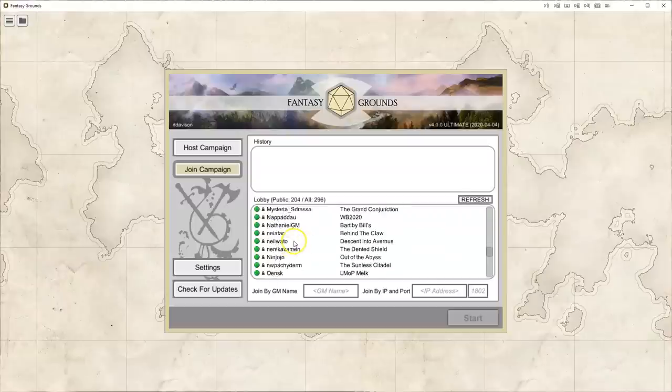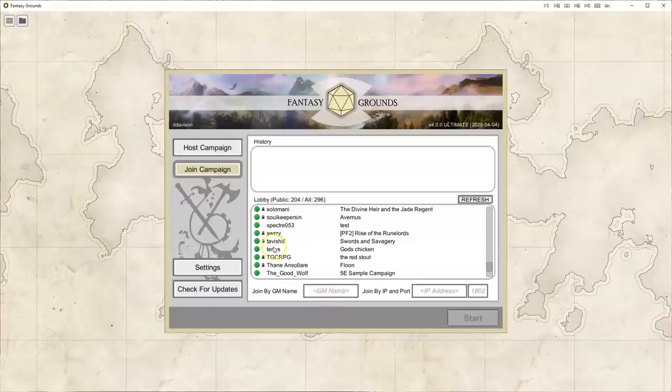Normally, the way to find games is to go to the forum or to the Discord channel, looking for group or looking for players. Notifications will have information on games and when they're going to be scheduled to run. These are all actively running right now on our system. And then history will show any previously joined games that you've had. So it'll have an indicator that says whether it's currently running or not. You can just double click from here as well. Or you can look it up by the GM name.